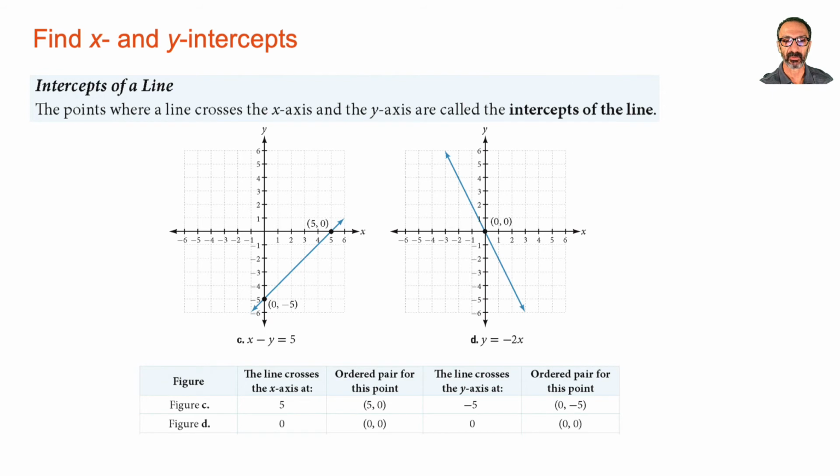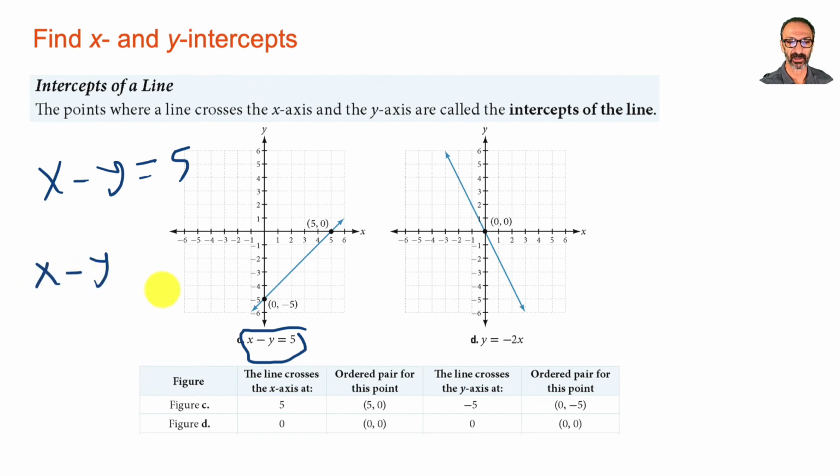This is another example, but here they have a special case, which is this line. Let's look at the first one quick, then I'll come back to the second line, which is more interesting. x minus y equals 5. So when x minus y equals 5, I'm going to do it quick. I'm going to do two choices. x minus y equals 5.